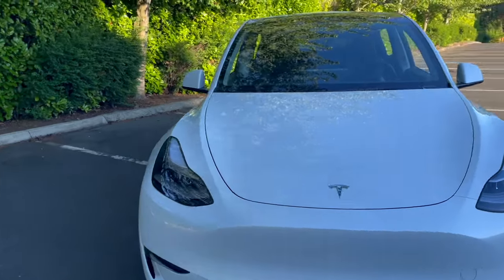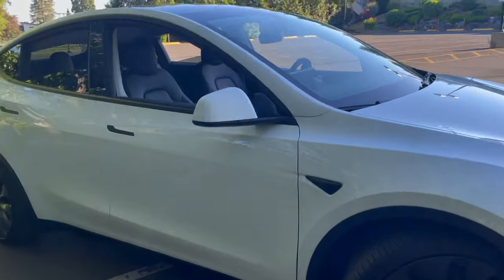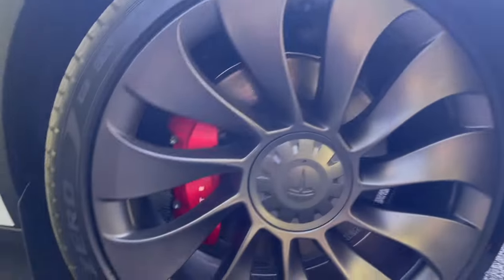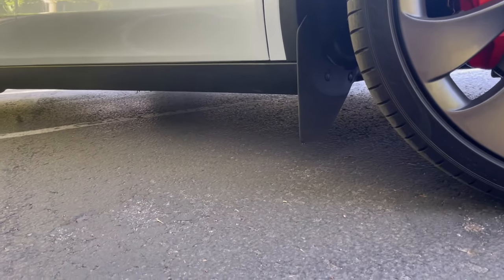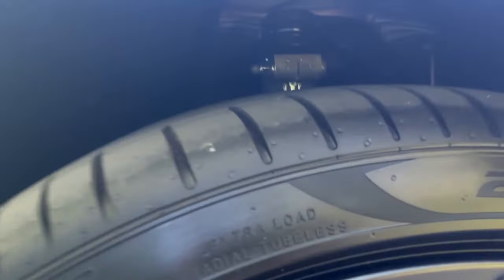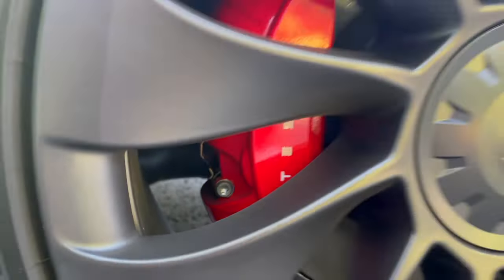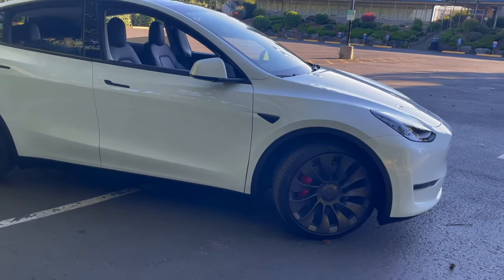This is the five-seater, not the seven-seater. Here are the 21-inch rims. They are causing a bit of a clearance issue with my driveway — not bad clearance, but just not quite enough. We've got these painted red calipers in there. And there goes the walk-away door lock — as soon as you walk away it does lock up.